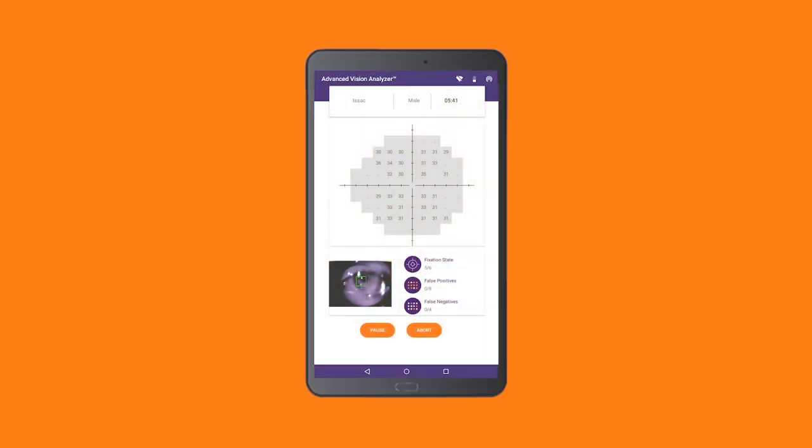It is important that the patient responds to every white light he or she sees. A real-time overview is provided to the examiner with updates on the values for each test point as the patient responds to the stimulus. The device also keeps track of patient fixation by presenting stimuli in the blind spot areas, where the patient is not expected to view stimuli. If the patient moves or rotates the eye and responds to stimuli presented in the blind spot area, this is recorded under fixation state. If this occurs, the test should be paused and the patient reminded to fixate his or her gaze on the center point.